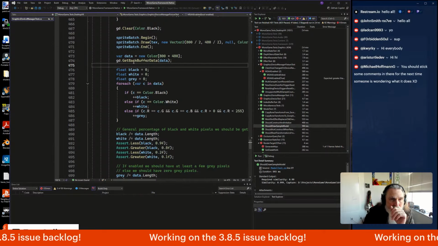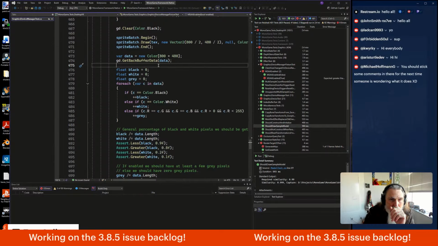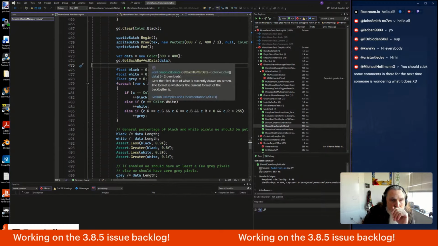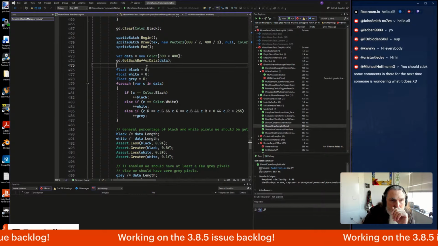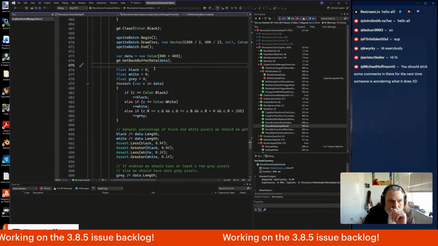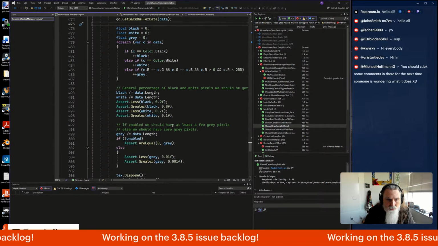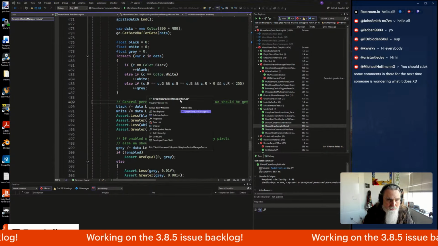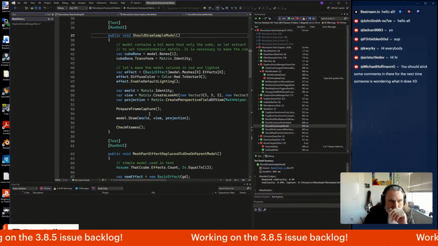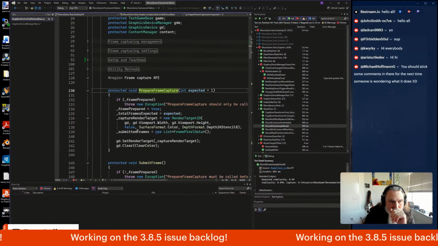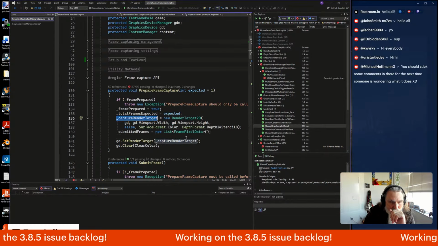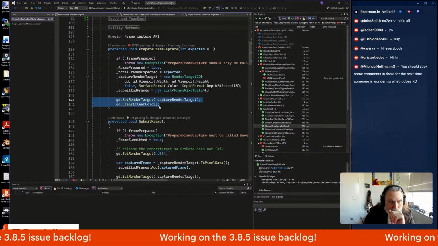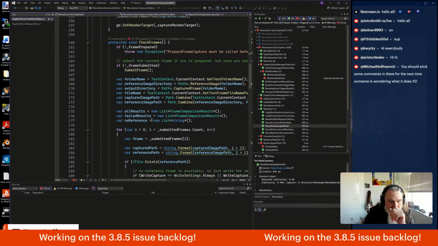I should be able to, so get back buffer data. It's getting that. I think I can do something like... I hate to create a texture just to save this stuff. We must already have code for doing this. This is what I want to look up real quick. Let's see, what was I doing? I was going through here. So prepare frame capture. What is it doing when it does that? Creates a special render target to copy to. Then, after it does that, it renders to that target. And then when it checks frames, it does this.